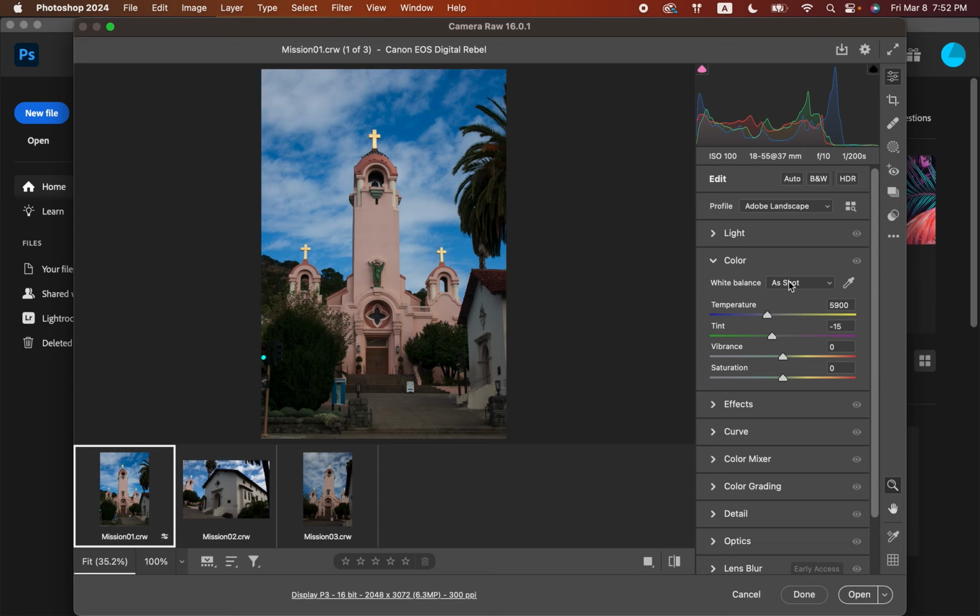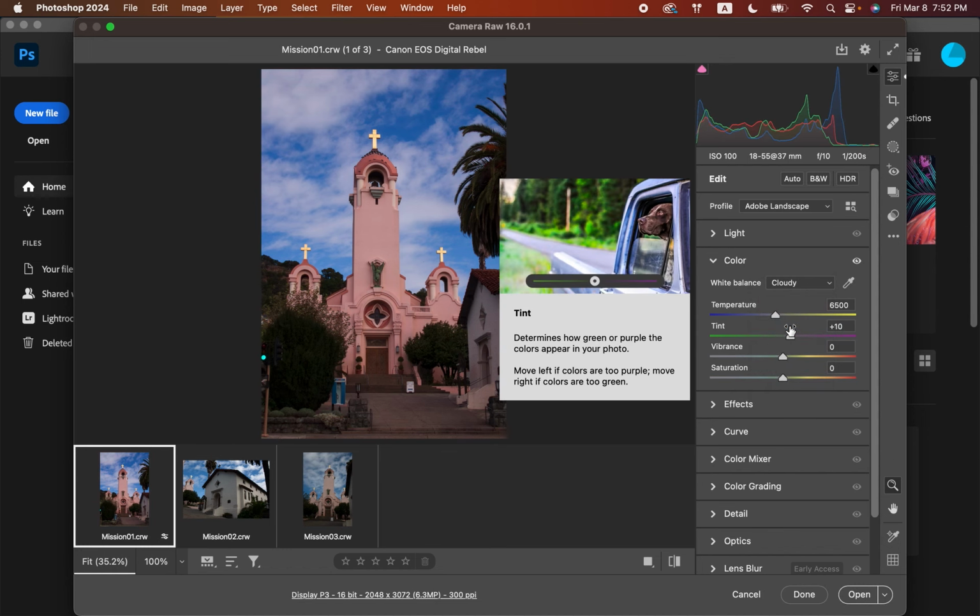So white balance as shot, we're actually going to change that to cloudy, and you can change it based on the light that you have. And then you can see now that the church is looking a little bit reddish or pinkish.